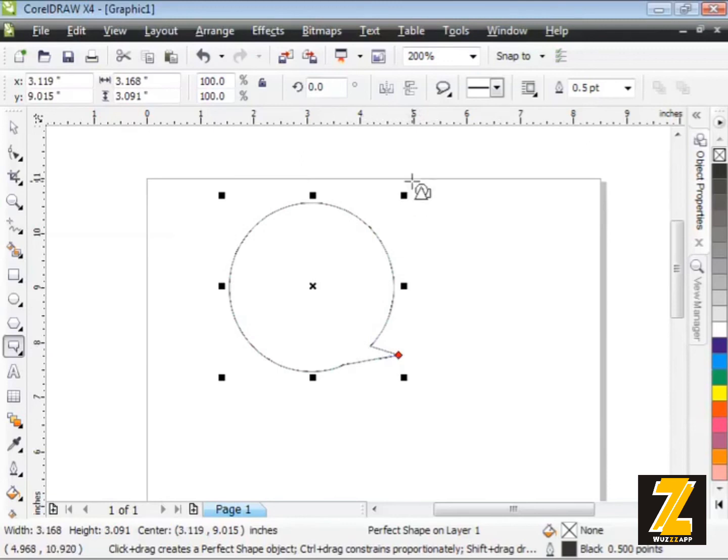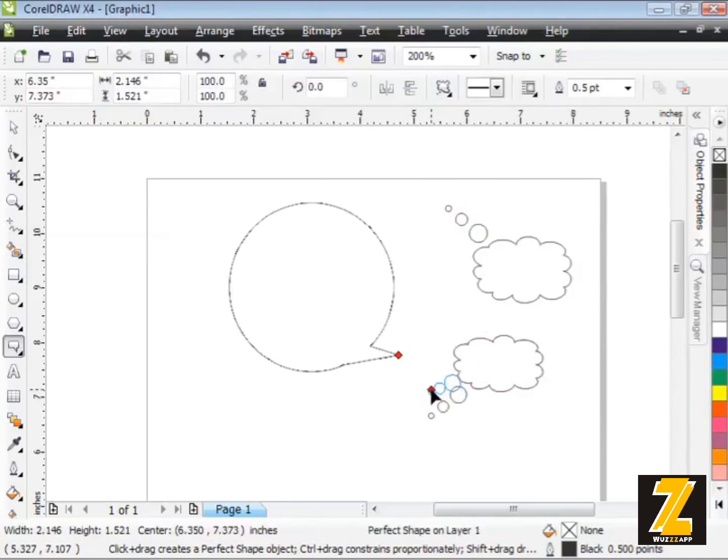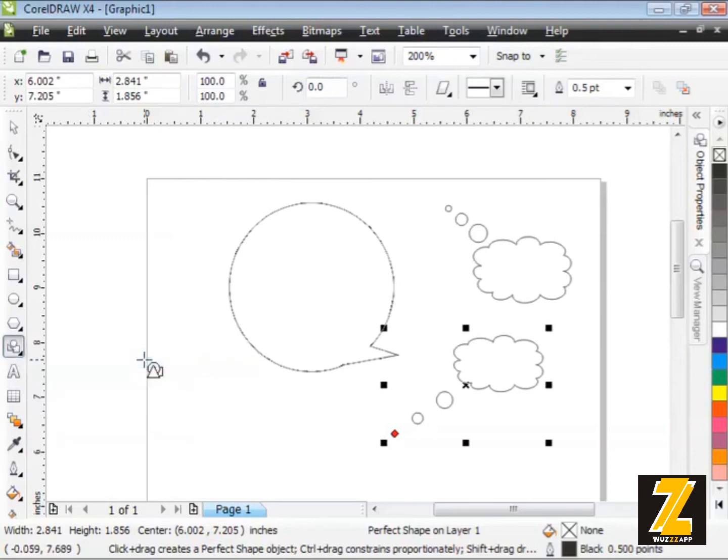So you can certainly monkey with that. And there's all sorts of different options. This reminds me of the Garfield cartoons. Whenever Garfield is speaking, he's actually thinking, right? Because Garfield doesn't actually speak. So you can certainly create this sort of an effect as well. So anyway, there you go. Tons and tons of additional tools and shapes to explore here inside Corel. Have fun with these.